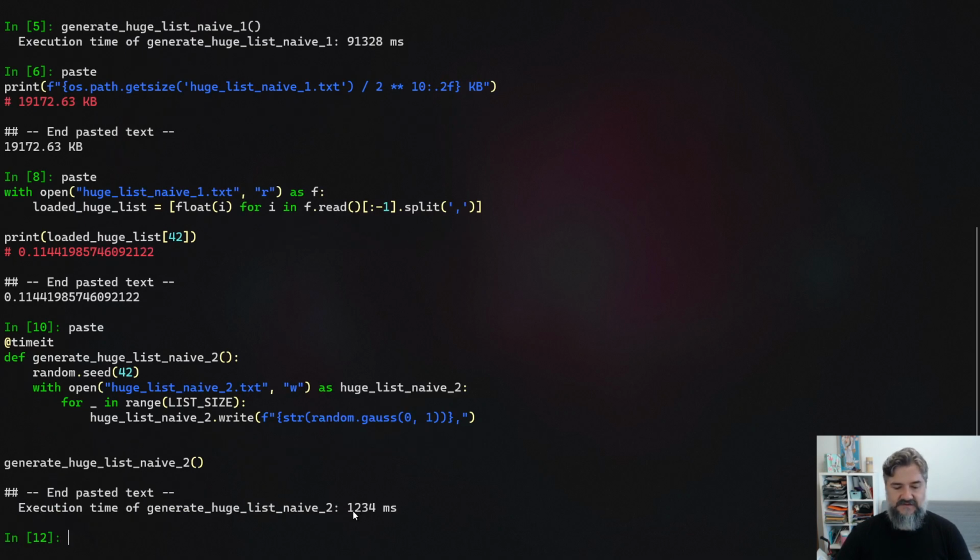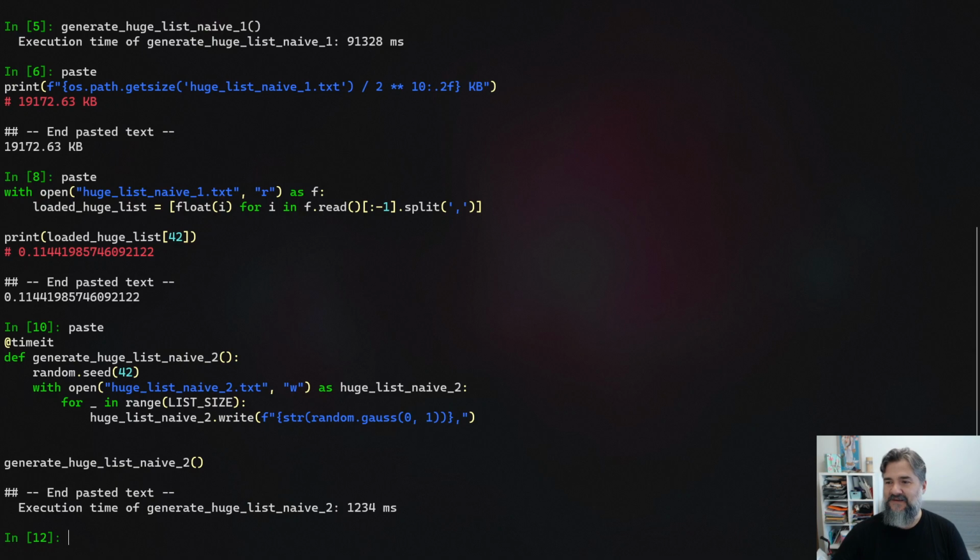Look at the number, it's beautiful: 1 second and 234 milliseconds. I think it's 80 or 90 times faster than the first implementation. This one looks much better.